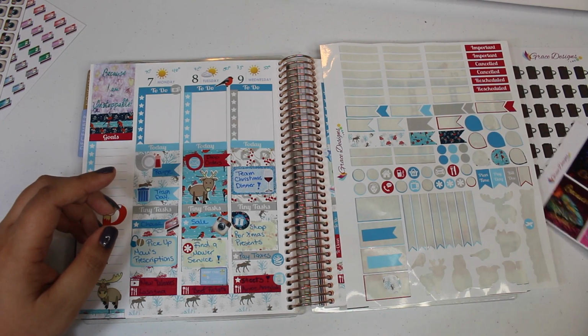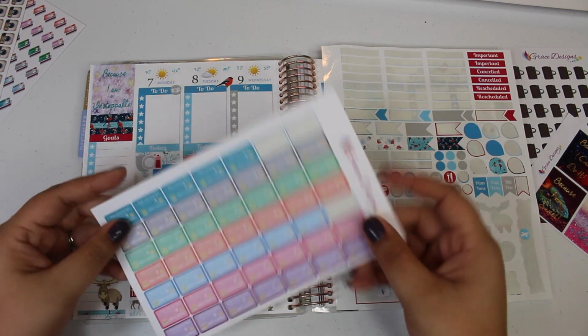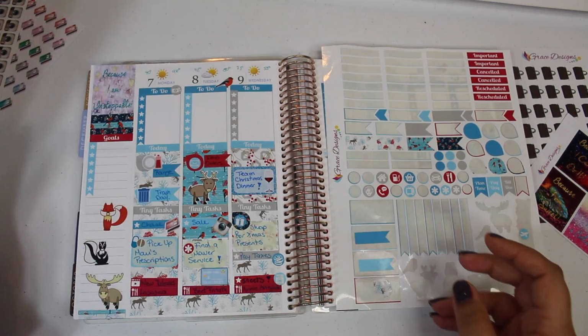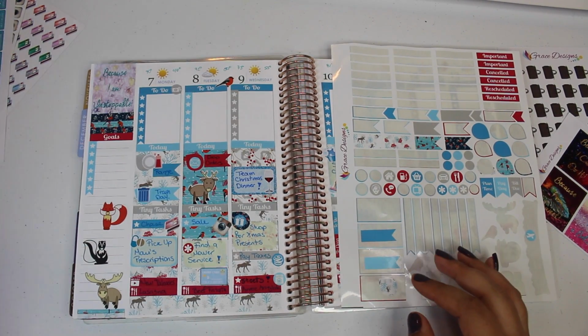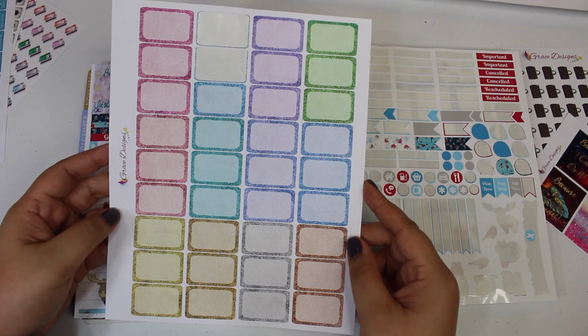And let me show you how this looks. This is the "ones" sticker, which basically has a space for you to write down the amount that you need to pay, and then when you're done, just check the small box. So I have to do that. And then I placed one of my glitter-like half boxes. I keep using those because I just feel they're very festive.